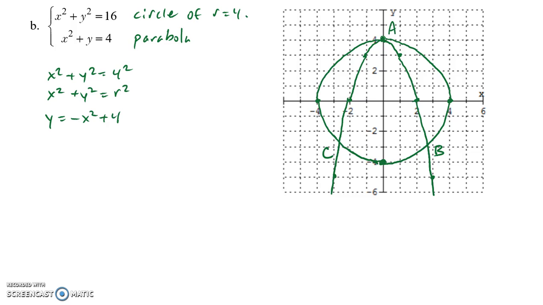So for B and C, it's not quite so obvious. If we use an algebraic method, we'll be able to identify all of the points, including the ones which, graphically speaking, are not so easy to determine. So the question then would be, what algebraic method do we want to use? We could certainly use substitution to solve this system, as we did in example 1a, but just for the sake of variety and to show you that the addition method can be used to solve certain systems of nonlinear equations, we'll use the addition method.